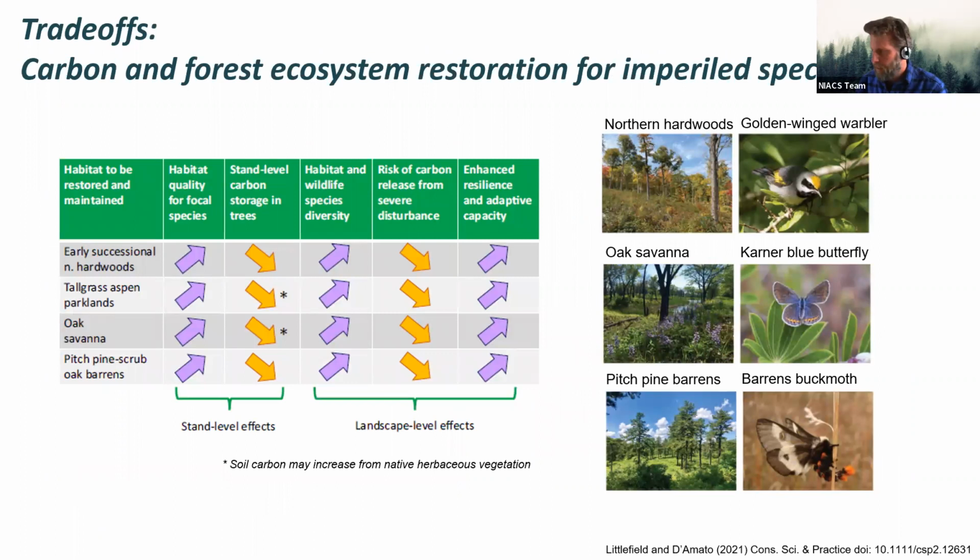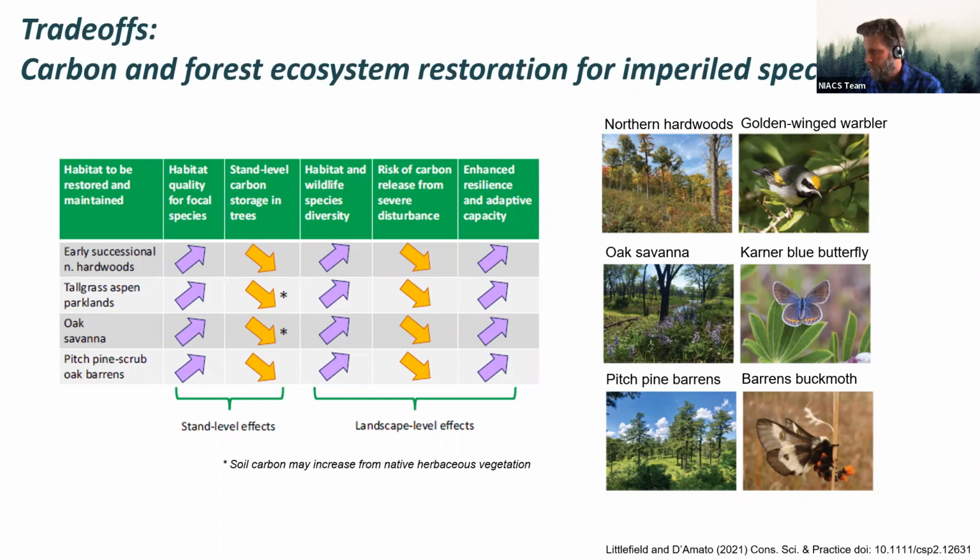And then just the last point I want to make here is that there are trade-offs. There are things like ecosystem restoration actions where there is an inherent trade-off between carbon and some other important goal that you have for your system. And there isn't this long-term gain in carbon that you would expect. You're intentionally reducing carbon in your system because there's some other value that you have for your forest, and you need to make that choice.